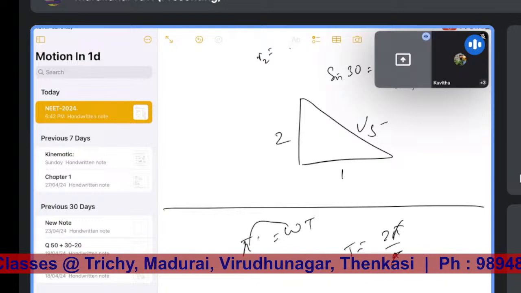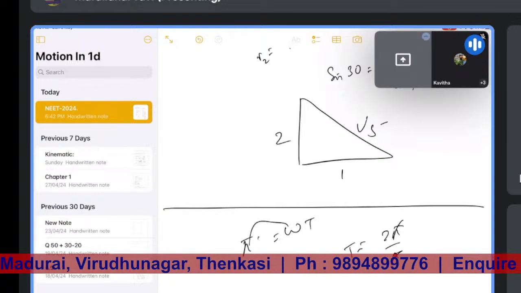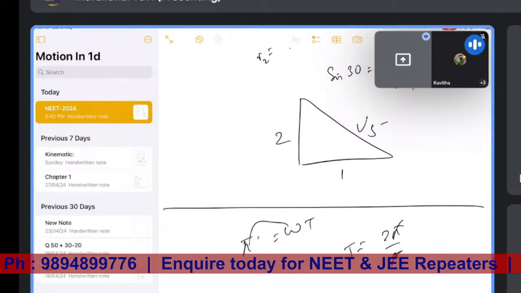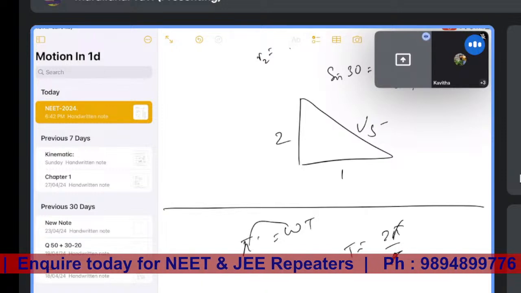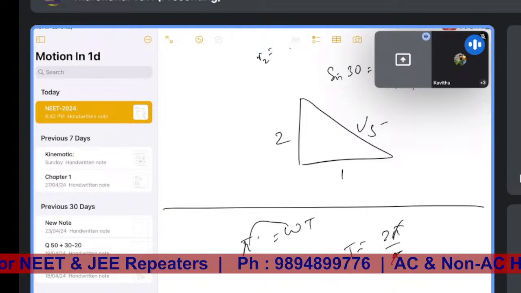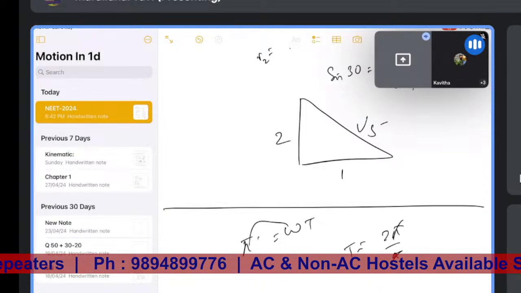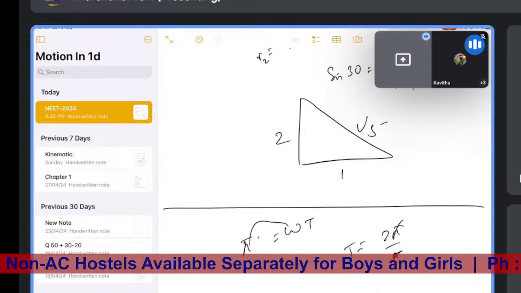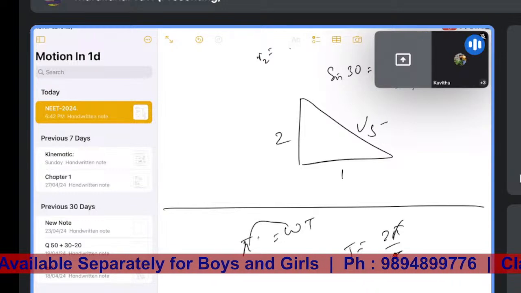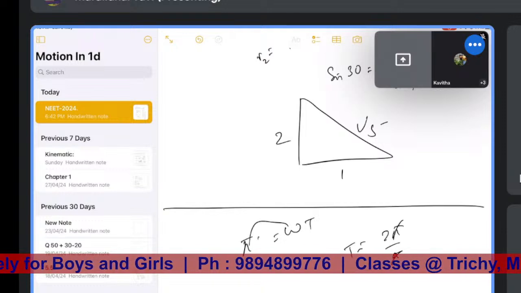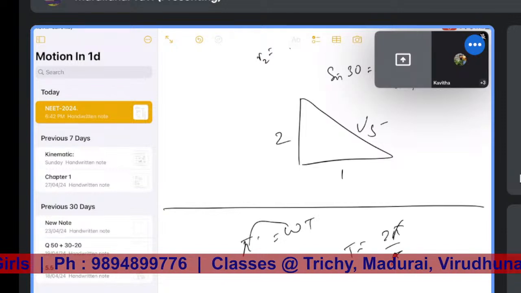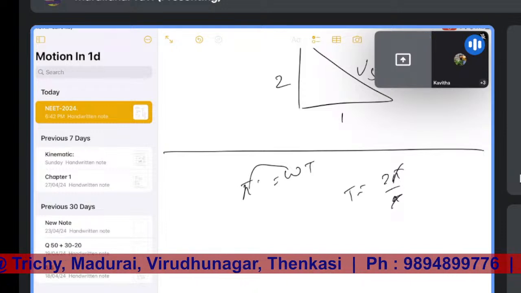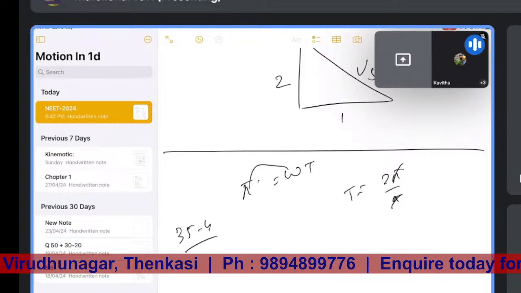Then a wire of length L resistance 100 ohms is divided into 10 equal parts. So each has a resistance of 10 ohms. The first 5 parts are connected in series, so it is 50 ohms. The next 5 parts are connected in parallel, so it is 2 ohms. The two combinations are again connected in series. So 10 by 5 it is 2, it should be 52, so option 4. So 35 is option 4.